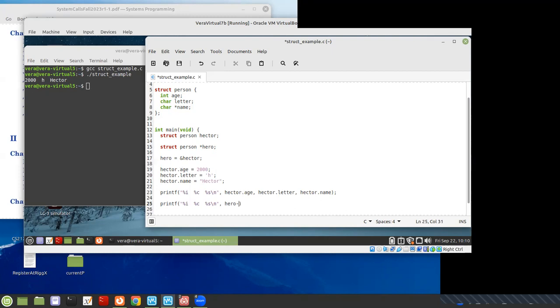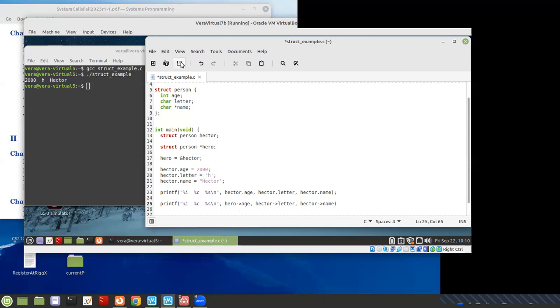What you have to do is make this little funny arrow symbol, which is a dash or a minus sign and an arrow, and do age. Because this arrow means you shoot through the pointer and get the field, so you don't have a star. This takes the place of the star for a pointer.